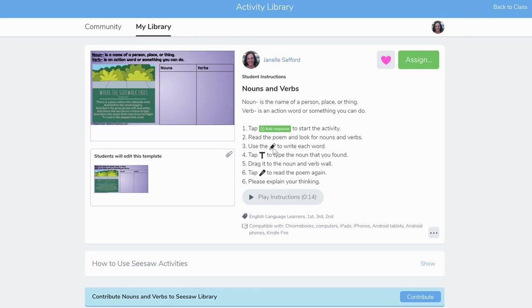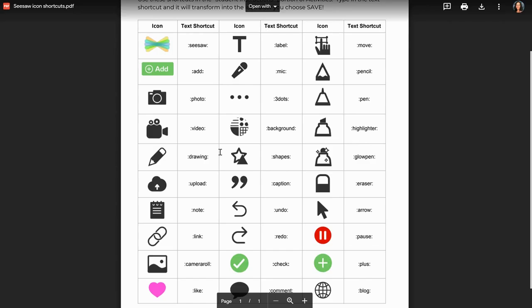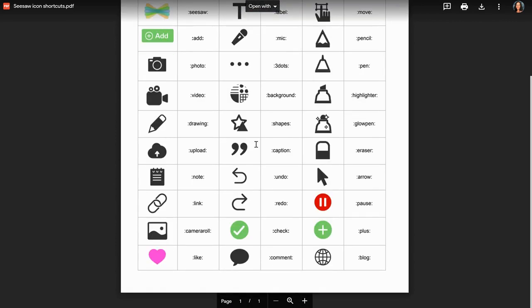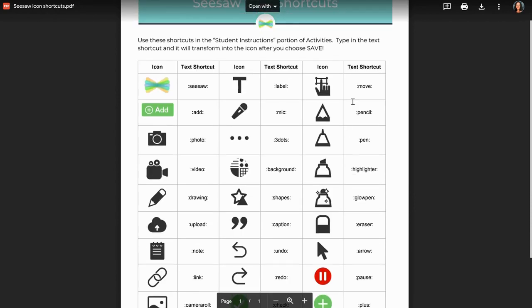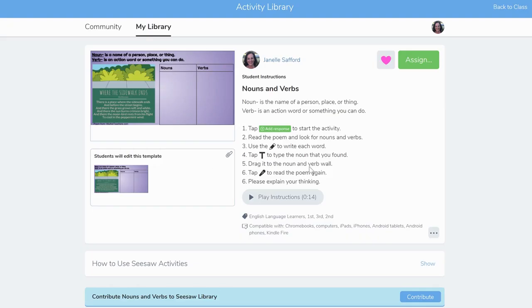Now, if your students are old enough that they're readers, I'm not sure that you need these emblems, these icons, but if you have younger students or students that need help maybe finding their way around Seesaw, if it's brand new to them, this is a great way to do that. And again, this document has all of the Seesaw shortcuts, anything that you would want to put that they have a shortcut for, it's in this document. So I just wanted to add that for when you start editing.